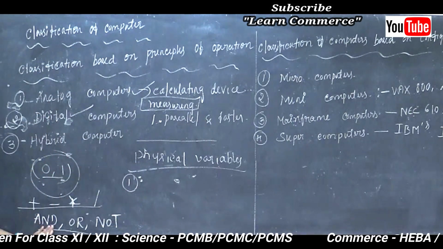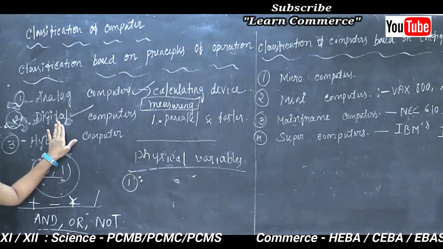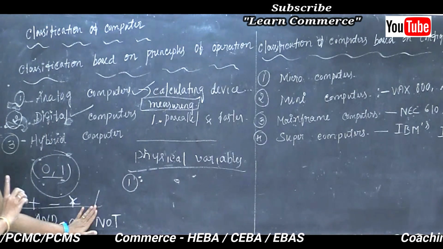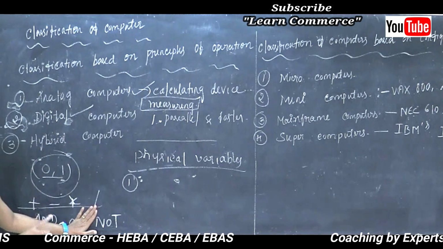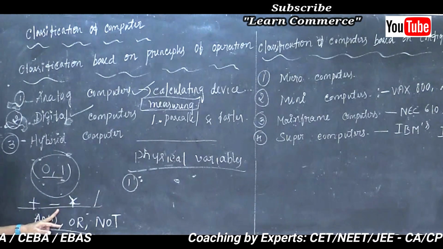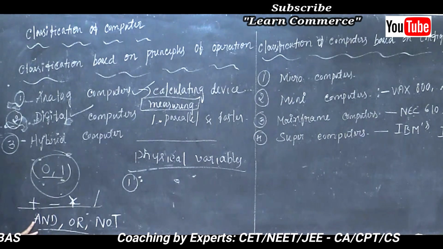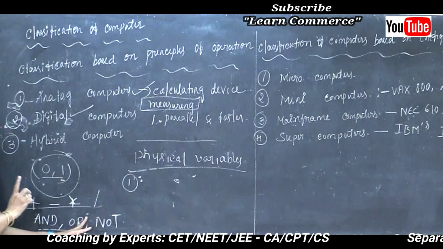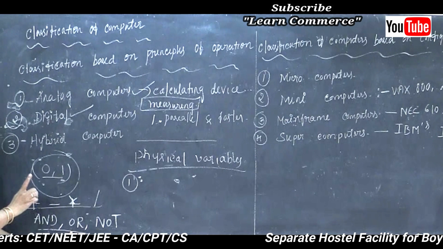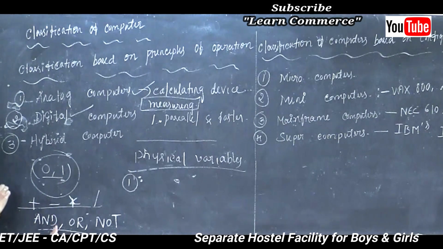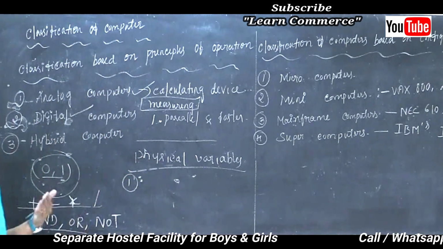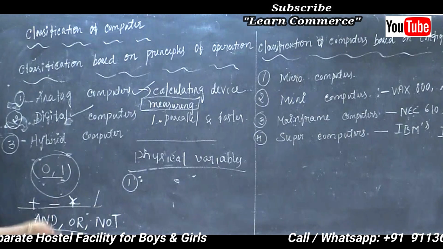Clear this point here. So we can say that our digital computer measures digital data 0 and 1, and after measurement, performs operations on the 0 and 1 digital data, like the addition operation, which is called the arithmetic operation. In arithmetic operation, some operations are addition, subtraction, multiplication, division, and it also performs the logical operation. In the logical operation, the and operation, or operation, and the not operation come on such data here. Whatever data we are inputting, it is going to perform all those operations.